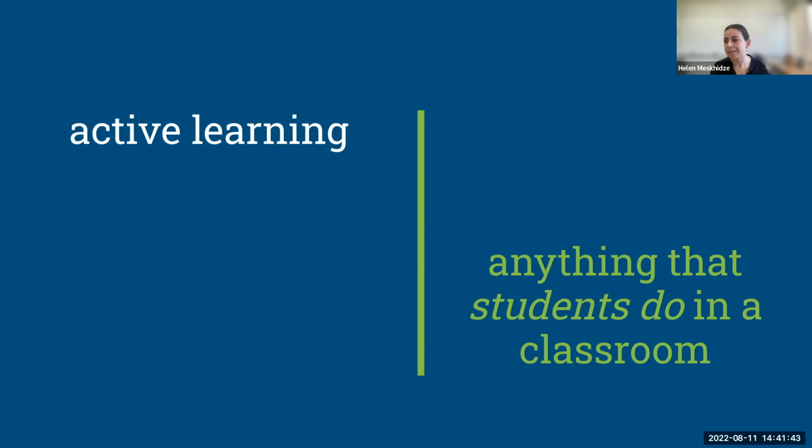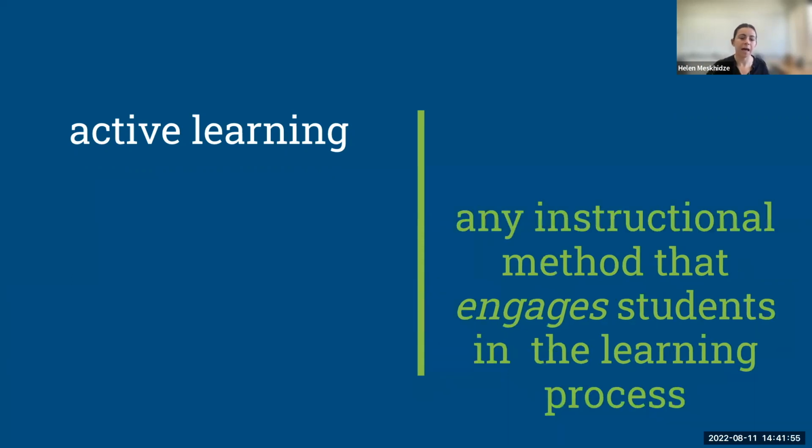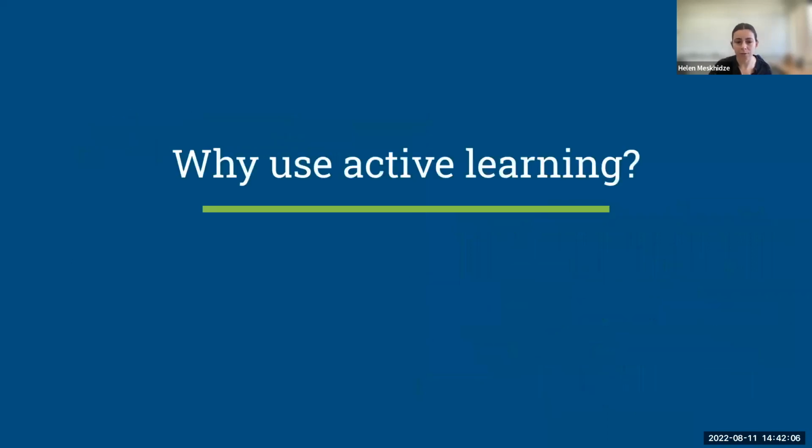Basically, active learning is anything besides passive listening. It can include anything from just note-taking about a lecture to doing a collaborative group assignment. But the idea is that any instructional method that engages students in the learning process is a form of active learning. Now let's talk about why you might use active learning before I give you some examples.